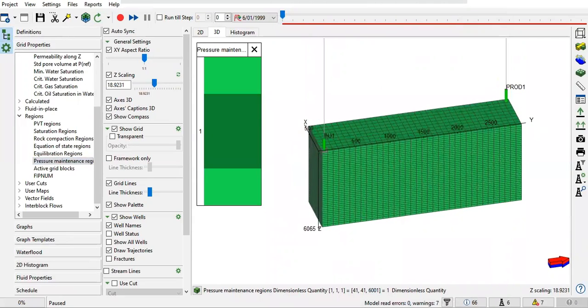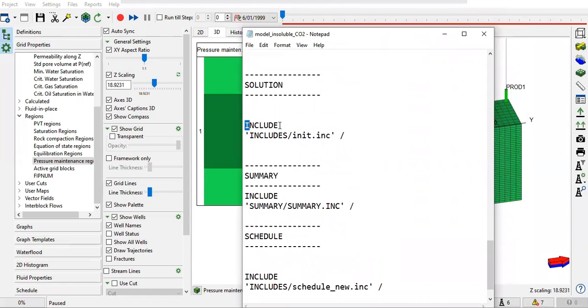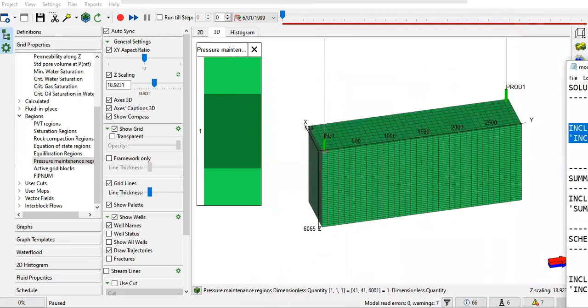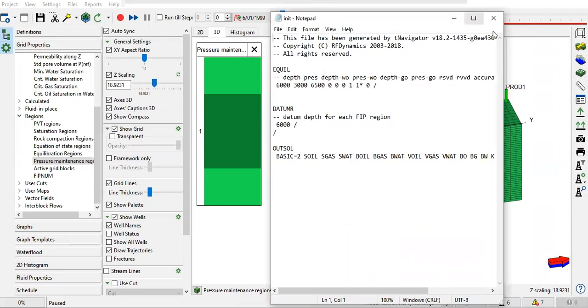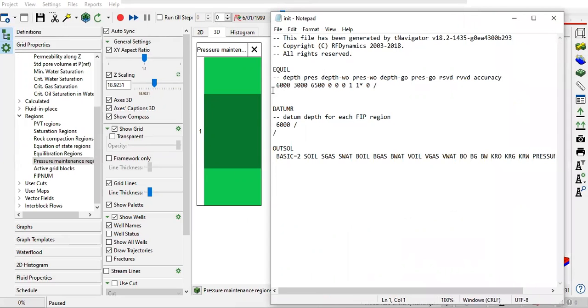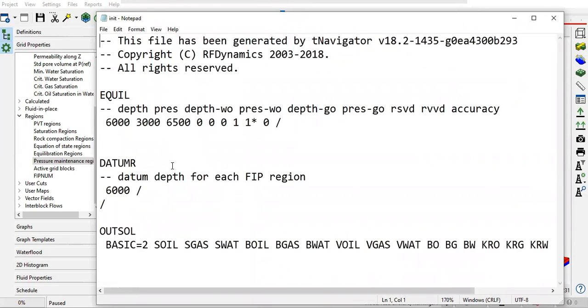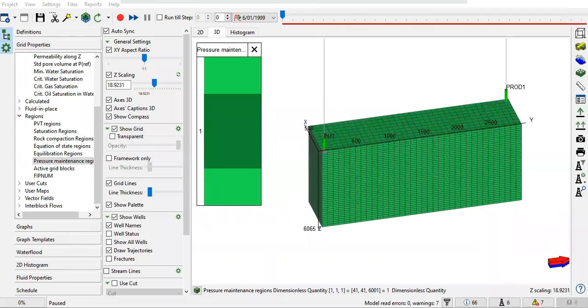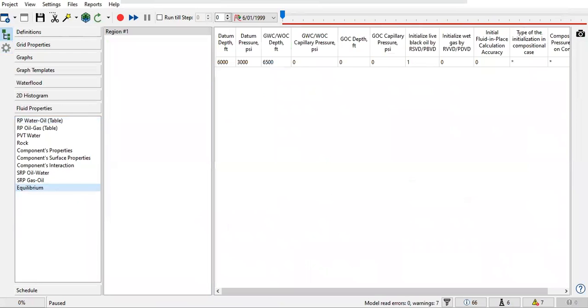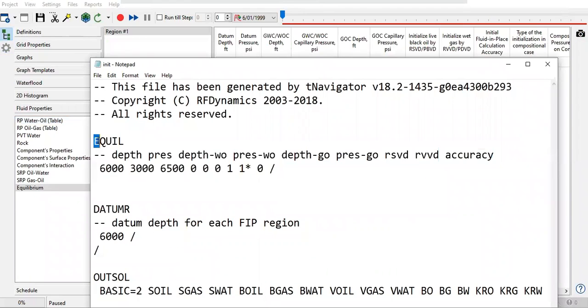And then solution. Solution, we will take that from init. Okay, let's get the solution init. Okay, so this is for the equilibration setting. Okay, we have equilibration. So fluid properties, equilibrium. Okay, this is for the equilibrium or initialization.